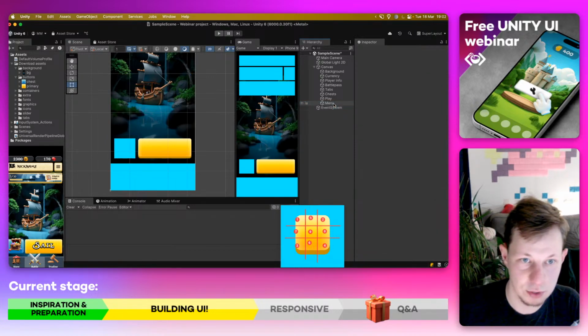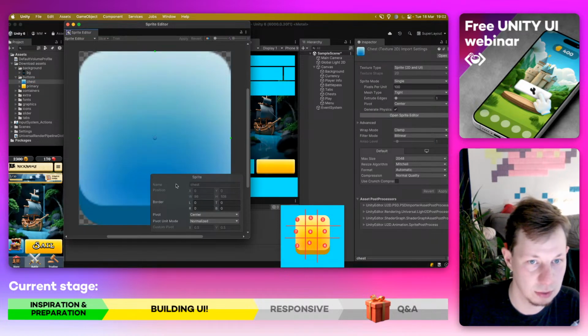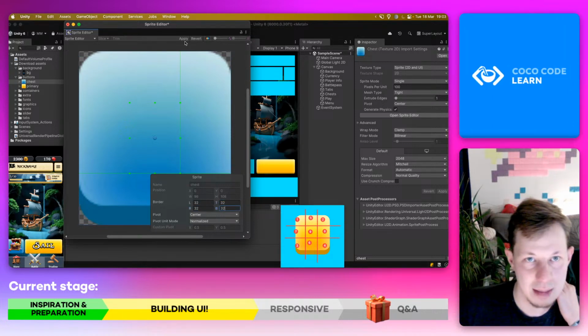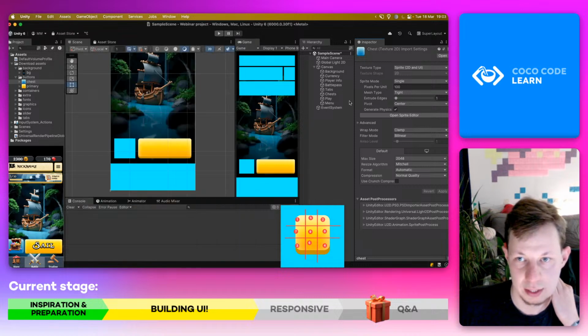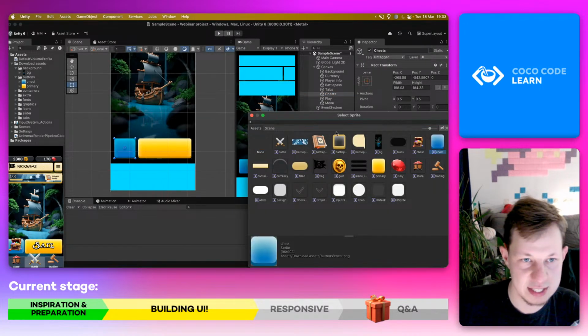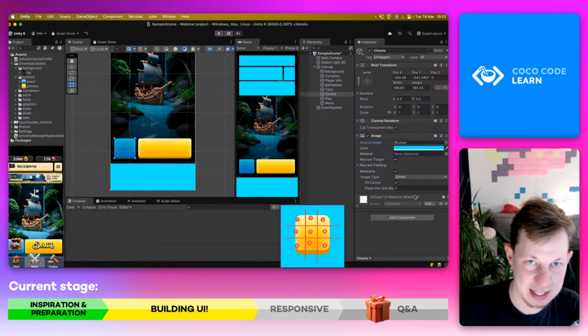Okay, let's remove those. Now I will do exactly the same thing for chest. Maybe on the blue background you will be able to see it better. So 32 from all the sides. Apply. Back to chests button. Here chests. And this time Unity UI already noticed that this is a sliced sprite, so the image type sliced is already set.